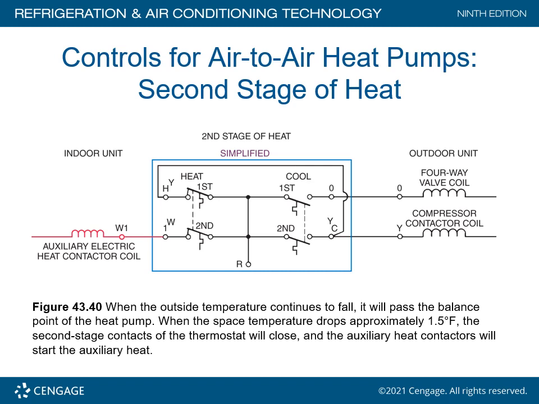On your digital thermostats, you'll actually get a notification to the customer that you're now using auxiliary heat instead of the heat pump. And the reason why this is, strip heat costs more to heat a building than the heat pump does. That basically means your watt meter is going to spin faster, or you're going to be consuming a lot more power.